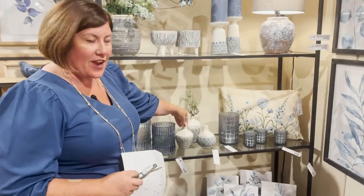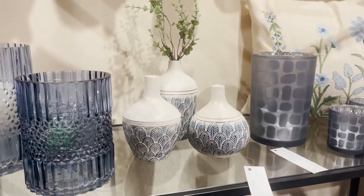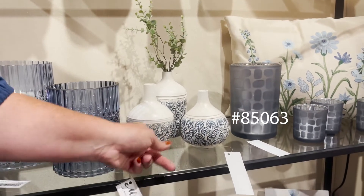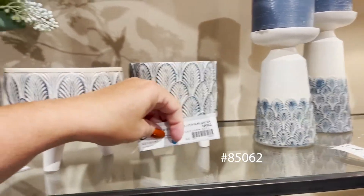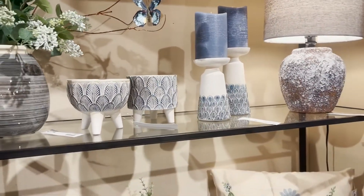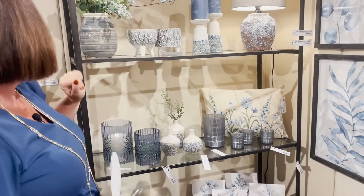Here's blue, blue, and even more blue. We're tucked over here in a quiet little corner and this is something you might have missed. Blue has been very popular. These are some of our little jars — look how small they are, with really small little necks. You're just going to put one little piece in there, a little sprig or spray. This set of three is in our best sellers. It's 85063 — nice and white with a scallop pattern. And if you're looking for something that coordinates, we've got these little three-leg pots, which are really cute. These didn't quite make the best seller list, but we expect them to be trending — it's 85062 for the candle holders. Trending means they're climbing and we see them continuing to grow.